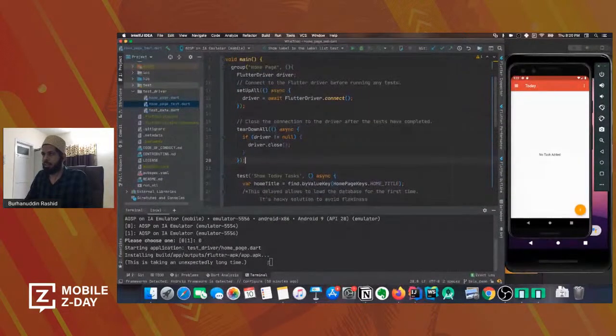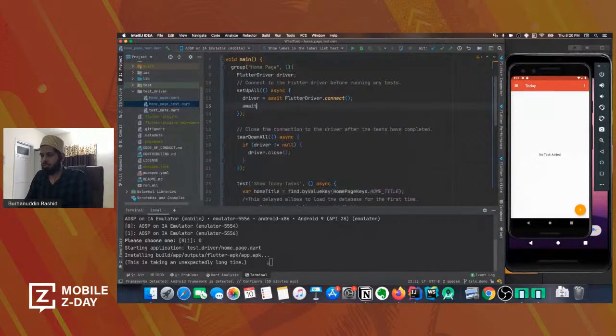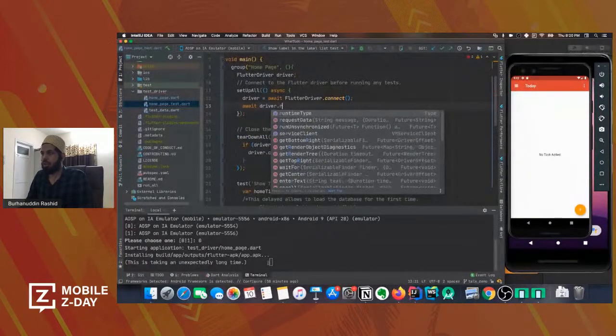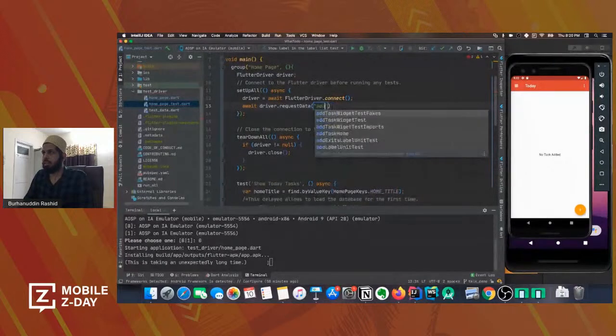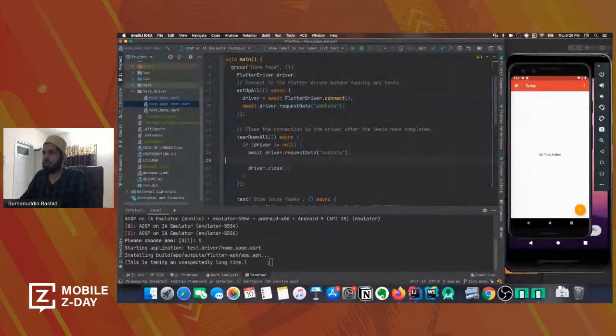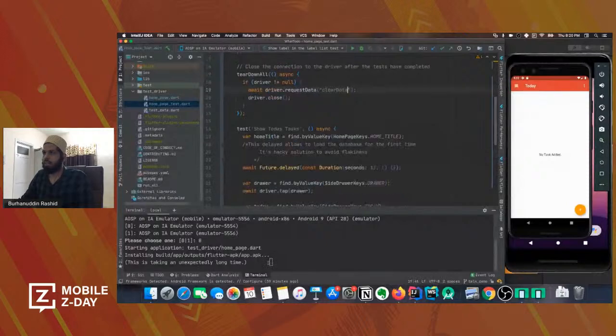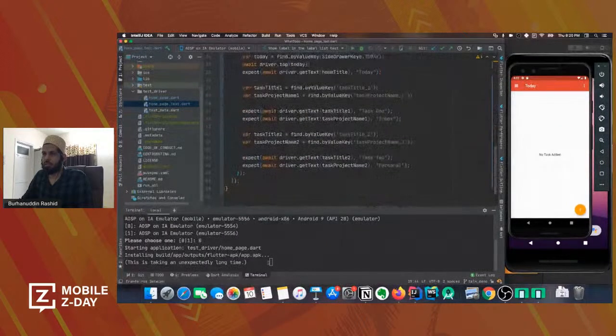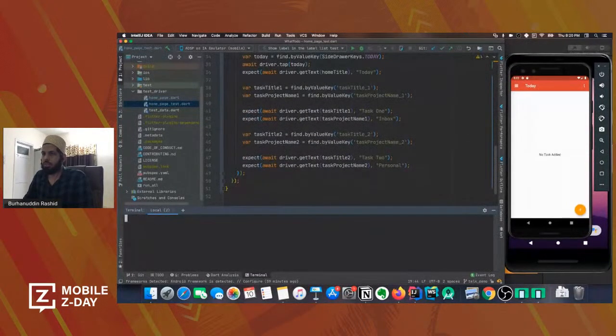And after I get connect, I'm going to pass that event to the main app, and I'm going to create a request data, and I'm passing the key add data here, and I will just copy paste it here, and I will just say clear data. So when I run this test, it should pass. Let me just try one more time. It works, then it's okay, else I'll leave it for that.